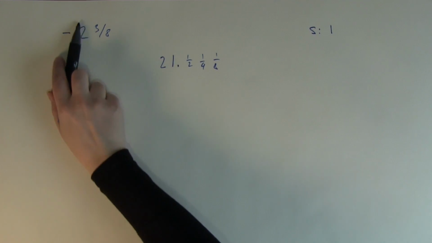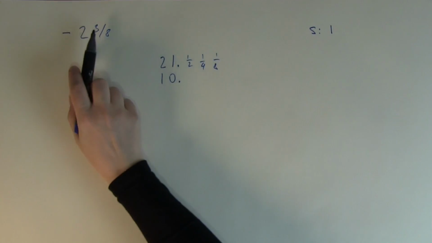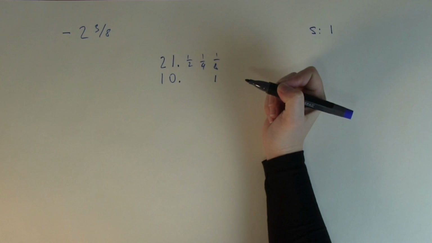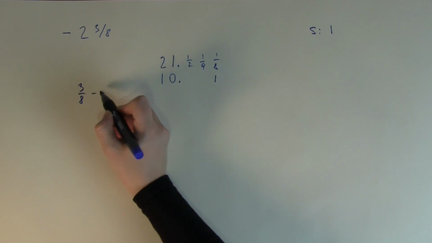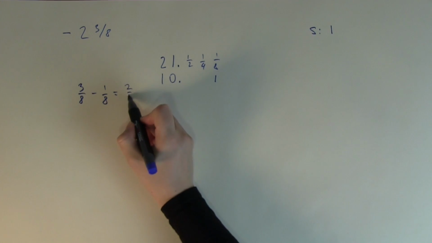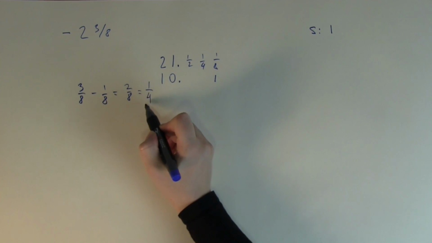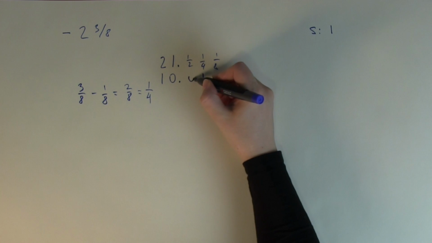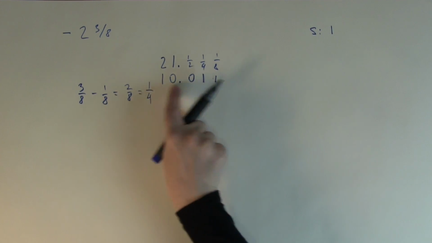Now what's going on in here? I've got 2. I don't have any 1, so I put a 0 there. And out of the fractions, I've got 3/8. But I can't put 3 in here because I've only got digits 1 and 0 to use. So I can only put 1 into here. If I use 1/8 out of the 3/8, I'm still left with 2/8. But 2/8 conveniently cancels down to a quarter. So 3/8 is the sum of a quarter and an eighth. So I need to put a 0 for the half because I have not used it. So that is the binary equivalent of my decimal number.